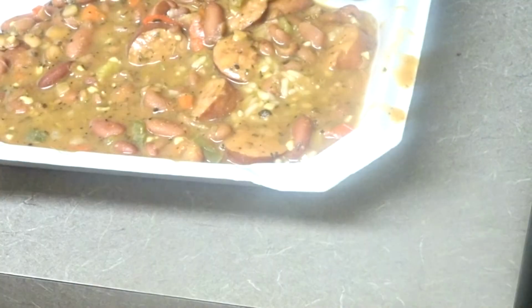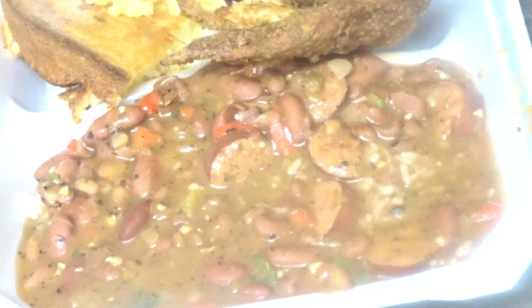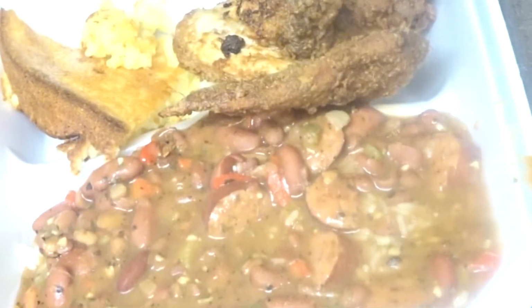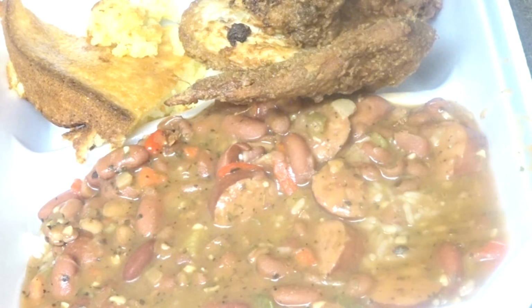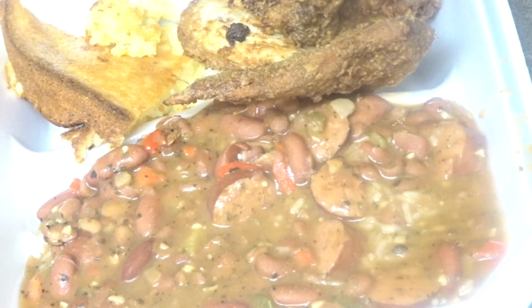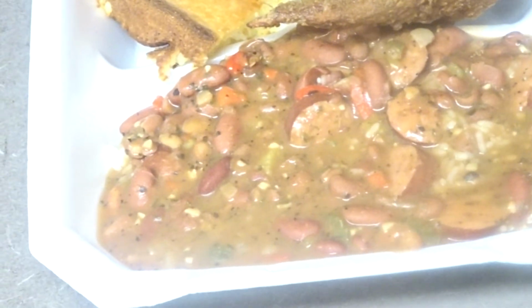Let me get y'all a little closer. Y'all, I don't know how to say it. But if you got a man, get your girlfriend, or you know how to cook, try this recipe. Try these red beans and rice. I'm telling you, they are so freaking good. I won't lie. Red beans and rice, y'all.